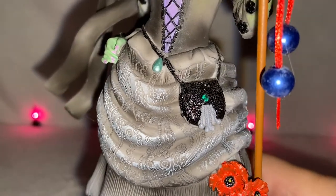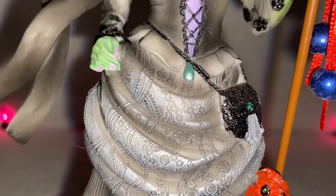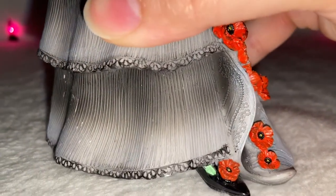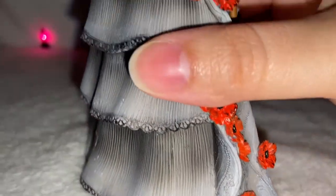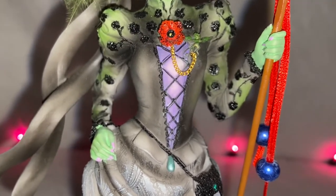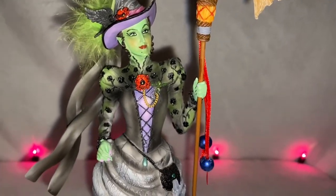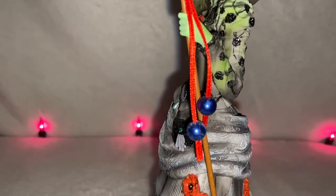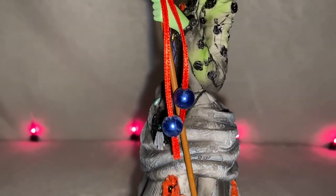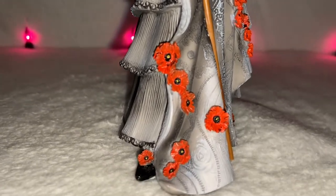But first, let me show you this sequined black purse she's also wearing with an emerald gemstone. And then she's got a little black patent leather shoe with a poppy on the top. Even her little fingernails are painted like a Barbie pink color, which is just such a cute added detail. And of course she's holding her witch's broom. The broom has red ribbons with little blue orbs attached to it, and I think the blue orbs are supposed to be reminiscent of her crystal ball.